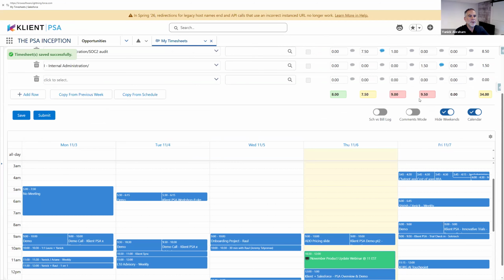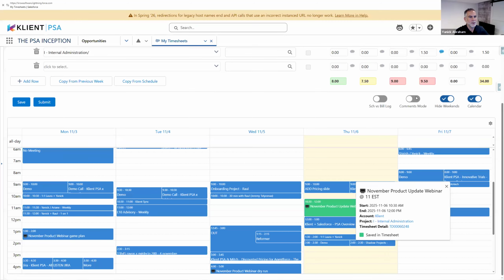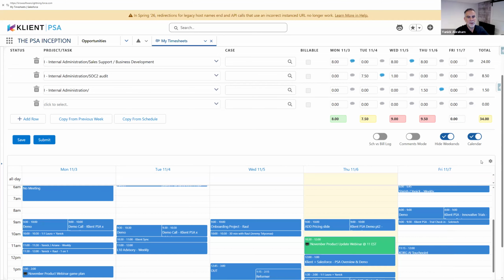And one other improvement that we did is that if you hover or click on top of this, you're going to have a lot more details now in terms of where it's been saved, and you even have a link to your timesheet details if you need to go granular. This being said, it is accessible here on top as your new line that has been added. So this is the configuration of Google Calendar. The next release or the release after, we're going to have Microsoft Outlook. So before the end of the year, we're also going to have an Outlook connection.